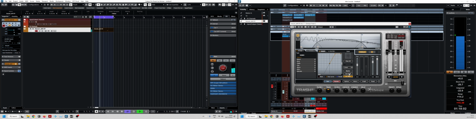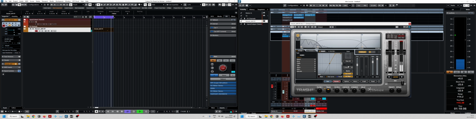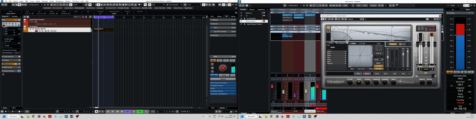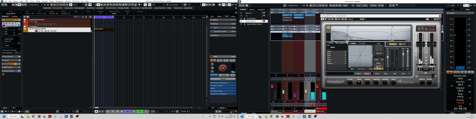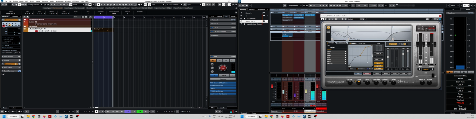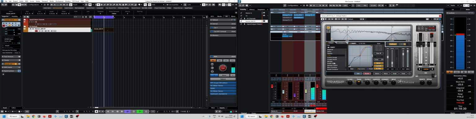And maybe log mode, which makes it louder. There we go. And you can be like, okay, well, it can be a normal volume.